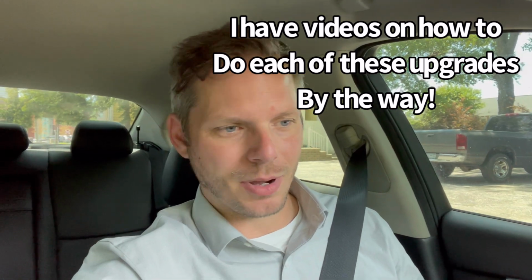A lot of these things can be done relatively inexpensively if you just want to go with a base model or a lower level trim package. You can add the shifters for a couple hundred dollars. You can upgrade to the Akebono brakes for $1,000 or so. Interior is one thing that's a little more spendy if you want to swap out, but these non-sport seats really aren't all that bad in my opinion. They're comfortable. I don't like the feel necessarily of the material, but they're pretty durable for the age that they are. They look like they have not had much traffic on them at all. So take it as you will.